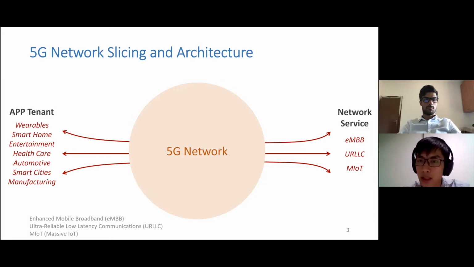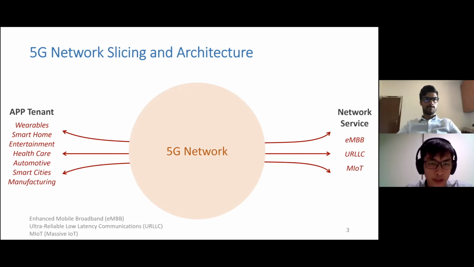On the right side, I have listed 3 types of well-known network slices introduced by 3GPP. These 3 network slices correspond exactly to the examples I just gave. So for mobile phones, we use eMBB, for automotive, we use URLLC, and for IoT, we use mMTC service.